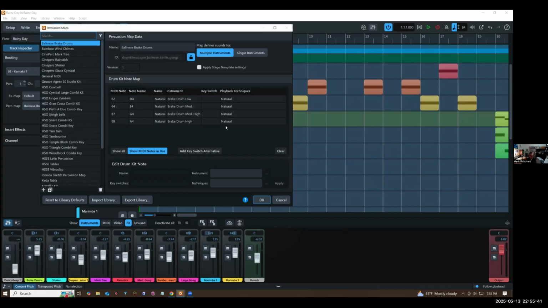It's just you hit it with a yarn mallet and that's it. If you have other kinds of techniques you want to use, then you'll have other different kinds of playback techniques that you might map to a different note that's a different sound in that sound set. But in this case, it's pretty simple. So that was really all there was to setting up the brake drums. I chose the 4 pitches and created these 4 mappings.